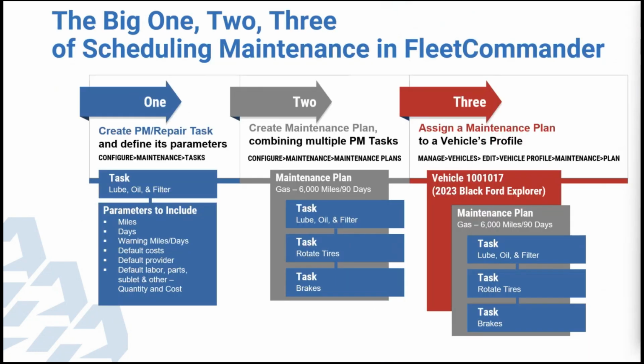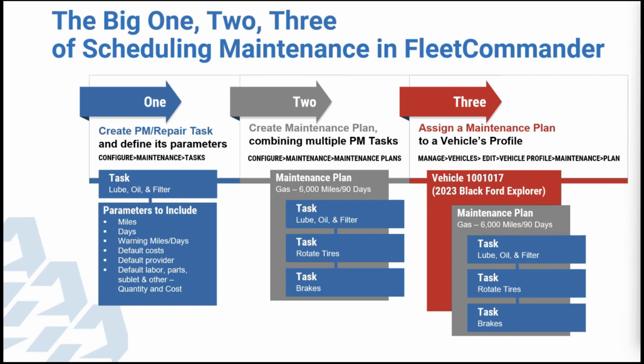Along with that, in order to make that happen, there are three things that need to be set up. Once your information in regards to your vehicles, the name, the make, model, those types of things, and the basics of a profile are established, at that point you create and set up the track in order to keep records of the maintenance on vehicles. That is done through creating preventive maintenance or repair tasks.